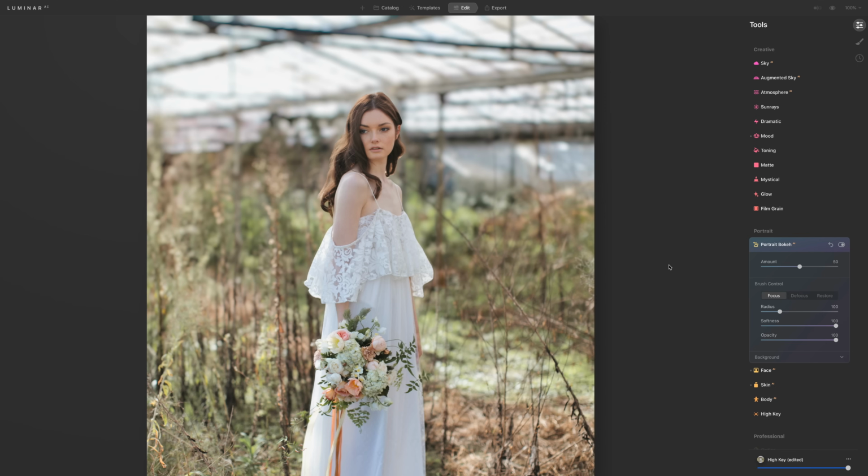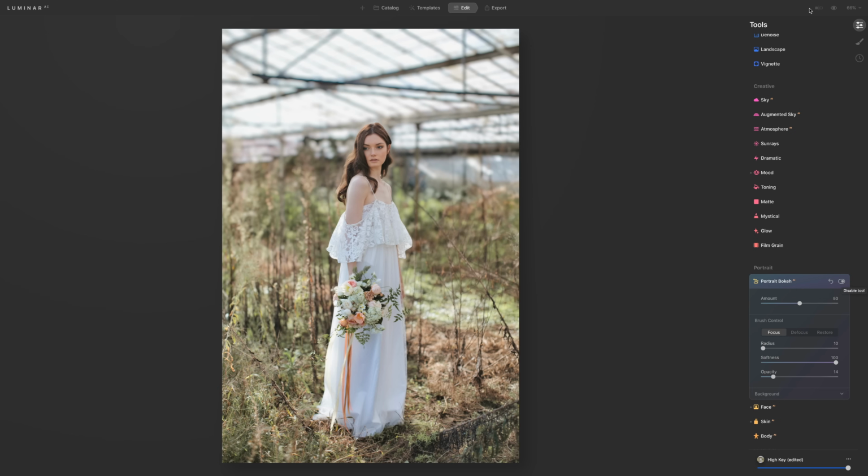Unlike our last image, for this photo, I want to use the defocus brush because I feel like the hair on the right-hand side of her face will look a little bit nicer if it was slightly more out of focus. So I'm going to bring the opacity of the brush very low as I only want this to be a subtle effect, and I'm going to brush over the hair just on the very edges. And here we have a full before and after of this image. This is the original and this is edited with the templates and Portrait Bokeh and the Mood tool.